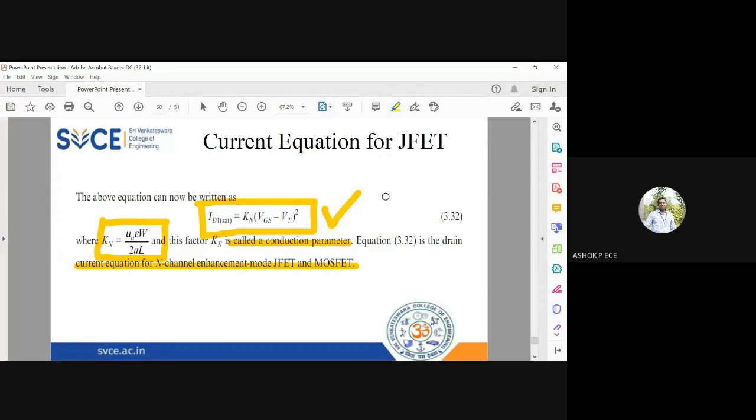What is the threshold voltage? It is the minimum voltage which is required to change the state of your device. If the device is in off state, how to turn it on. If the device is in on state, how to turn it off. So it refers to the minimum voltage for turning on or turning off your device.